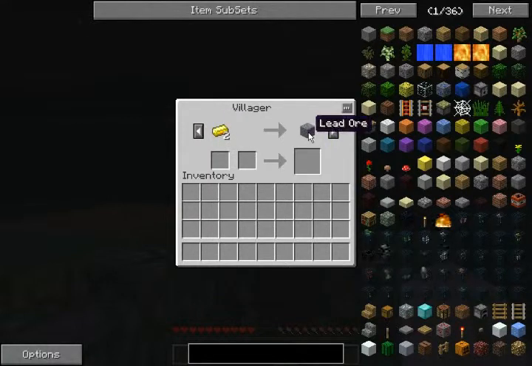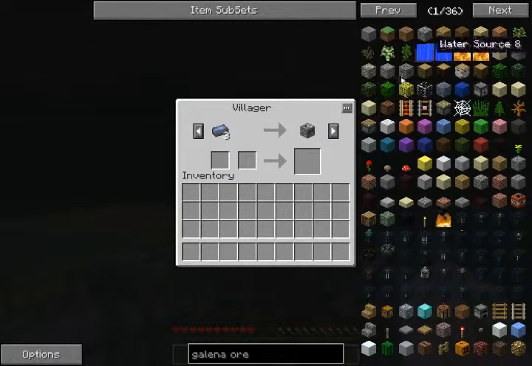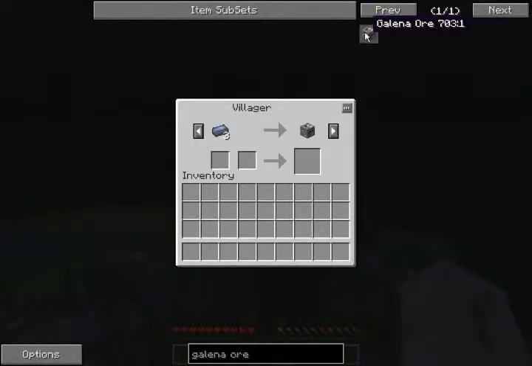Two gold, one lead. Three lead, one Galena ore. What the heck is that? I don't know. I was looking at it. I could not tell what that ore was. Well, come on. It's pretty linear with the trade system, so as soon as we get lead, we're able to find out what that ore is used for.